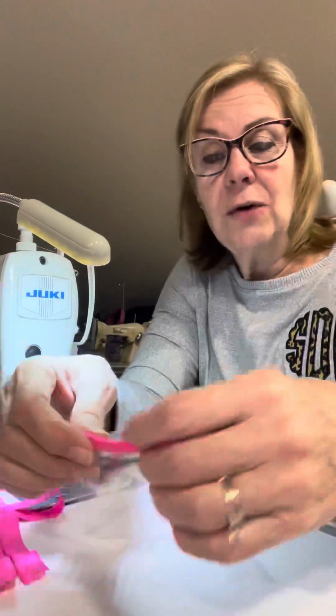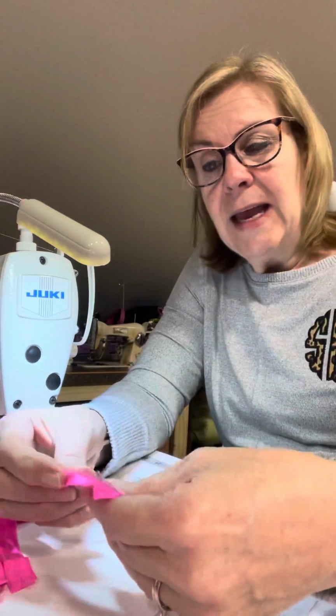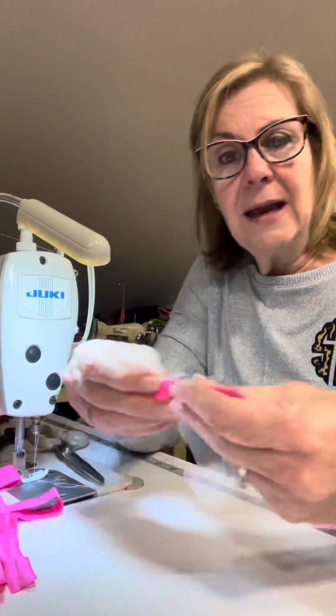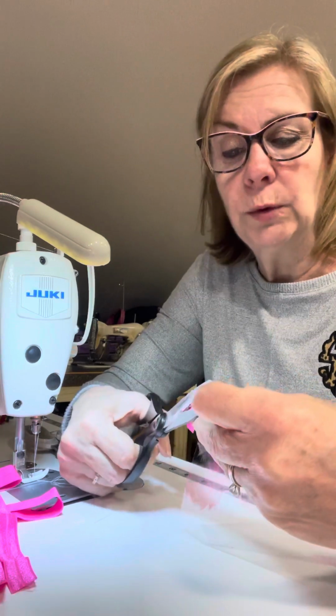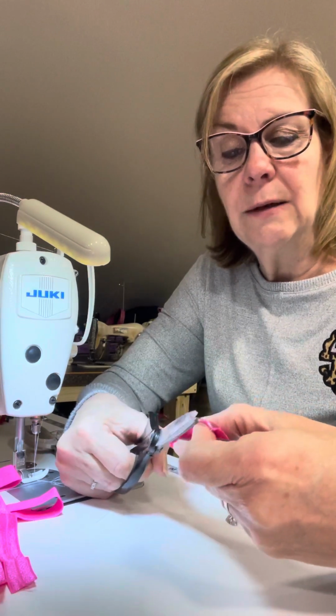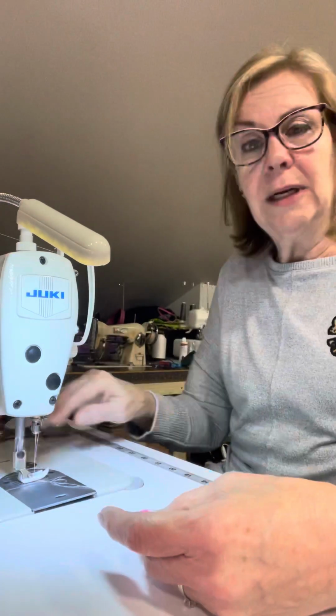So I've already sewn it on one side, and now I'm sewing it on the other side, and I try to give myself a little wiggle room. Then I've got to come back and trim that plastic down so when I fold it, it will fold up nicely and I can sew it. So I'm going to finish that right there, and then I'm going to put it in my machine.